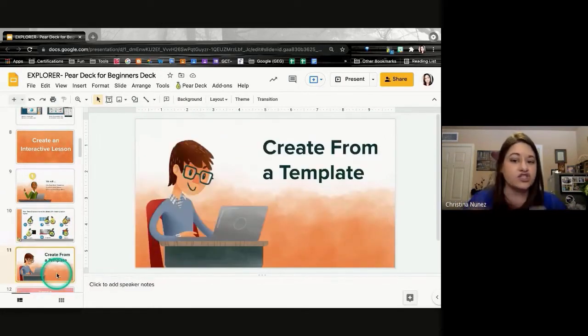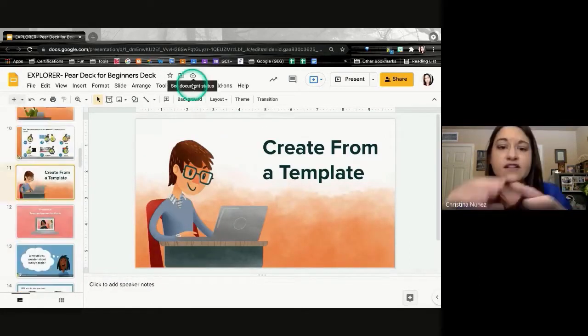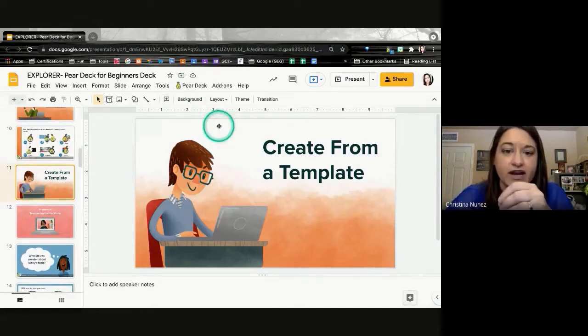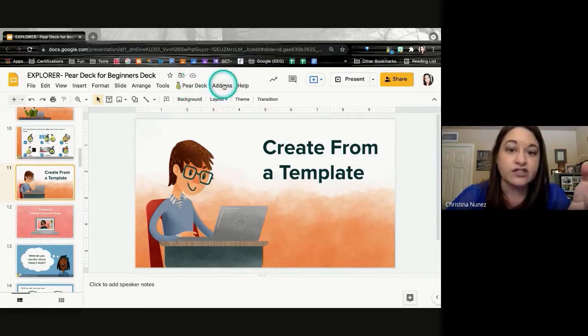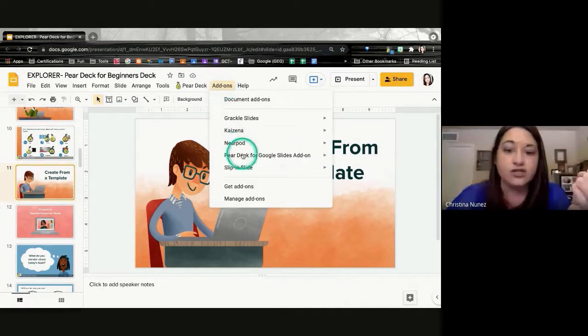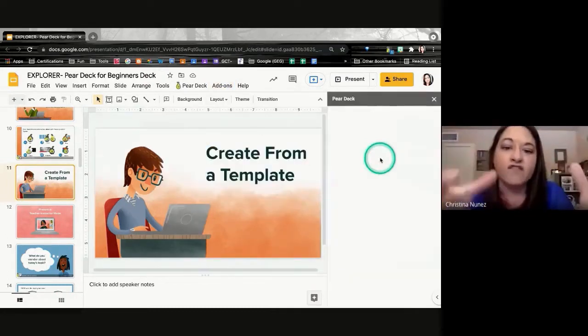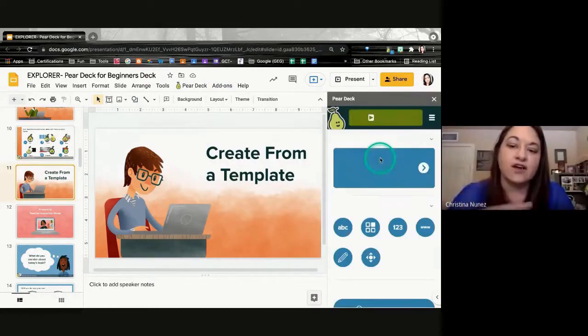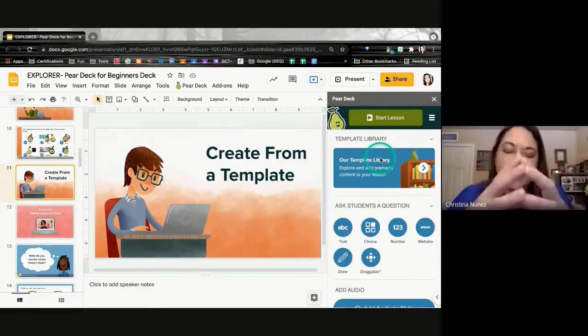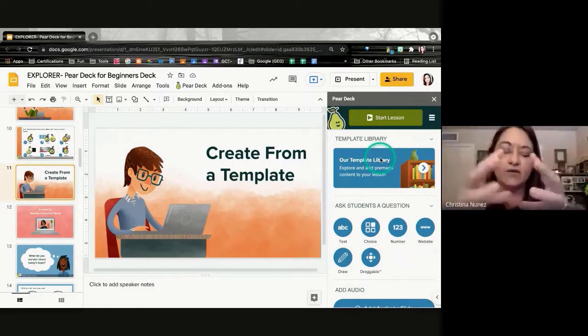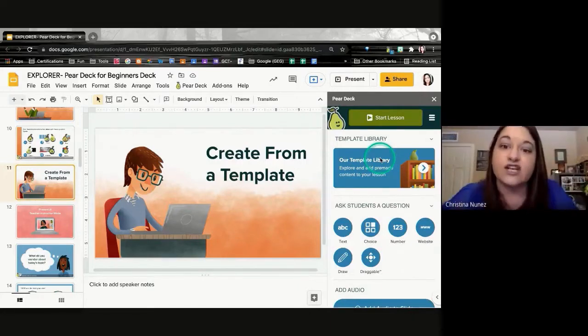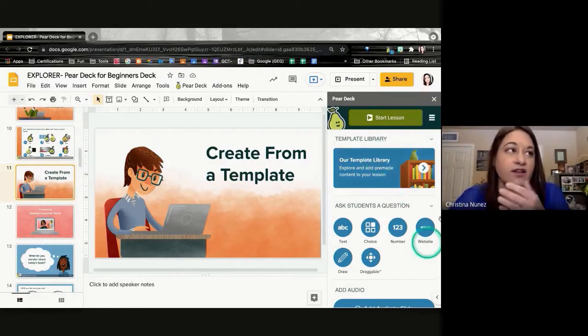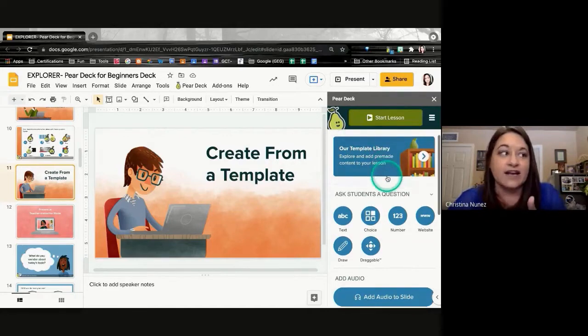Let's talk about creating straight from a template and what that looks like. The very first time that you're going to use Pear Deck is you're going to go up here to that Pear Deck image, or if that wasn't there, you're just going to go to add-ons and go to Pear Deck right here. It all functions within Google Slides itself. That's where it gets a little bit confusing. Pear Deck does have that website where everything's going to be housed as far as student responses and sessions that you launch, but as far as the actual materials to build with and use, they're going to be right here on the right side of the screen inside Google Slides.